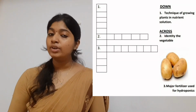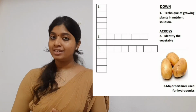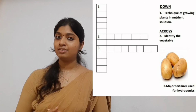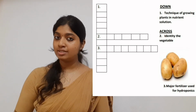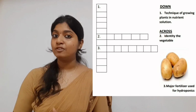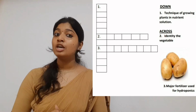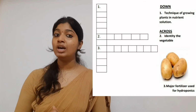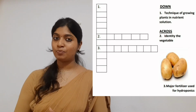So, let's recapitulate the topic using an interesting activity. I'll give you a crossword puzzle. You have to note this down in your notebook. For that, you have to draw 11 boxes down. Have you drawn 11 boxes down? And from the 6th box, you have to draw 5 boxes to the right.